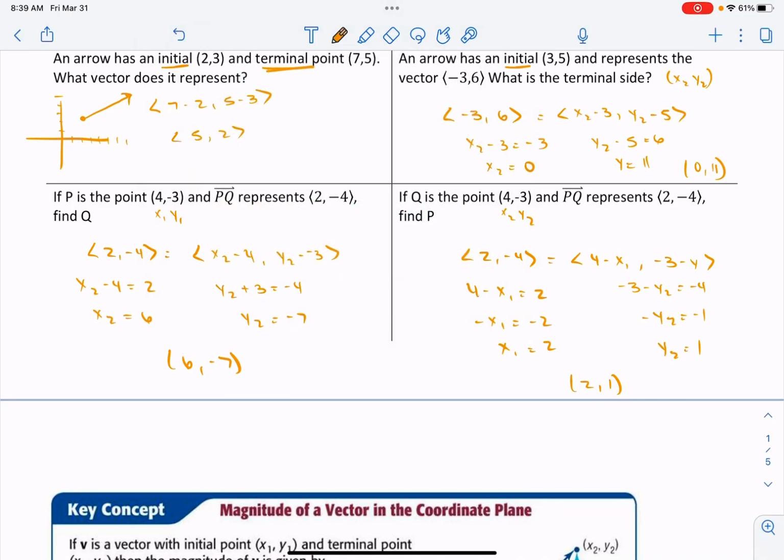So we're going to go ahead and change that all to a 1 because we are looking for the tail here. So we're going to set each of them. So here we're going to solve. We get x is equal to 2. And here we're going to solve. We get 1. So our initial point is (2, 1).